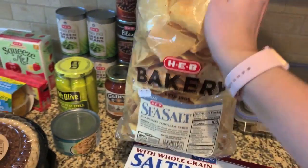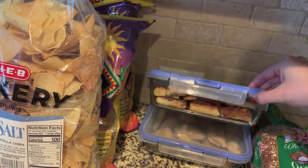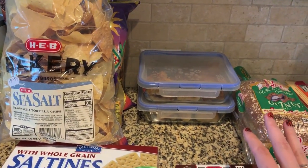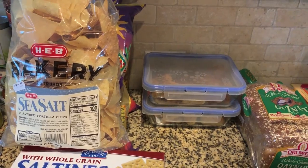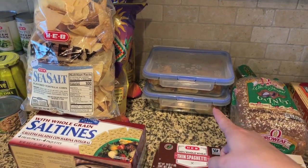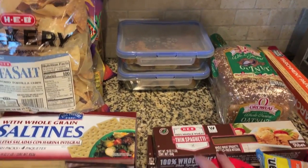Scooting over, I did end up making pretzel bites with Olivia. So I've got them in here, and they actually were really good, and it's a great recipe to do with little ones. It does have a lot of waiting time. You have to wait for it to rise and stuff. But she just loved helping me roll them out and play with the dough. It's kind of like Play-Doh for her. And so I'm going to link to that recipe down below. It's the copycat Auntie Anne's recipe. Since they're sitting there, I thought I would tell you guys that.